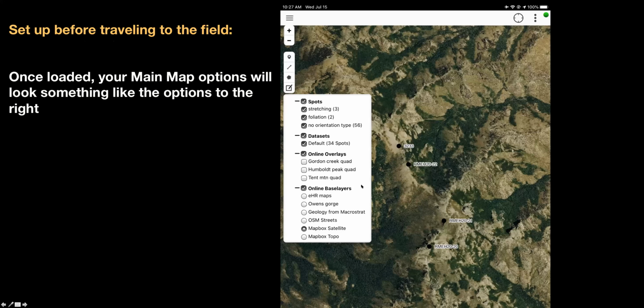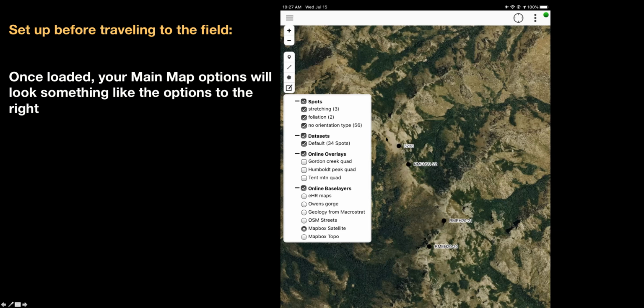As they were just talking about, when you first put them in and you're online, you do have the option of making them as overlays. And just as a reminder, you know you're online if you go in the upper right-hand corner and you'll see that green dot indicating you're online, and it'll go red when you go offline.